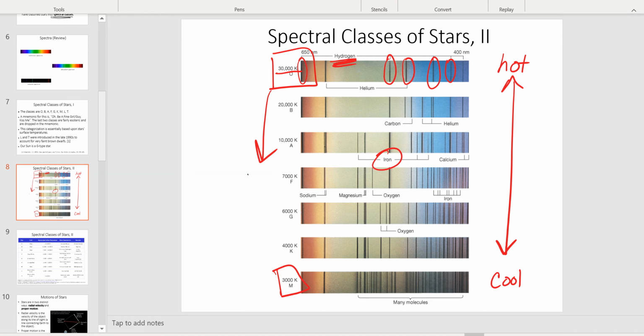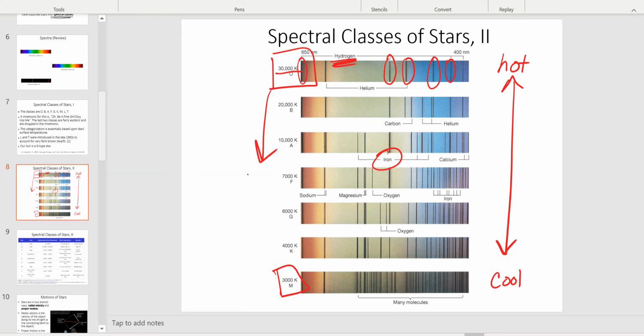Sorry, let me just back up a second. If we talk about the absorption lines of ionized metals, we're talking about metals or metal atoms that are partially ionized, meaning they've lost some of their electrons. And those atoms will give rise to different spectral lines than what we call neutral metals. A neutral metal is one that has all of its electrons. So it's not charged. It hasn't lost any of its charged particles.